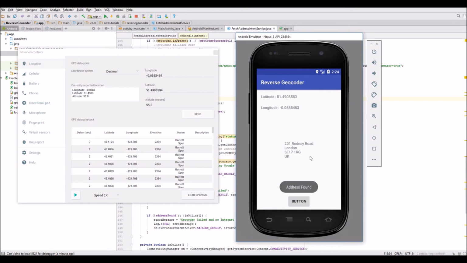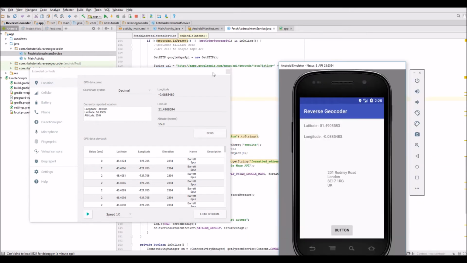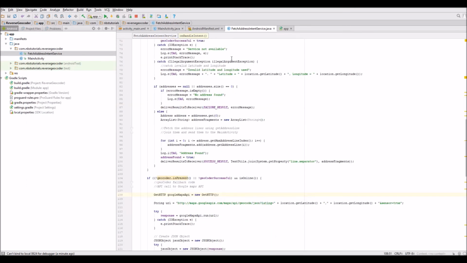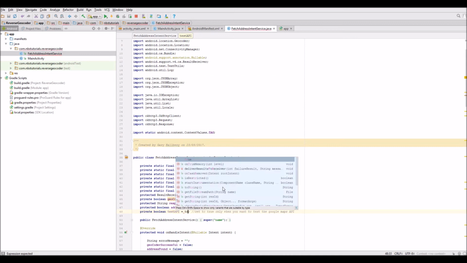So let's just hit the button. We've got Rodney Road, and that indicated that it was found using the geocoder, because we've got this message here, address found. So I'm just going to run this again, but I'm just going to change this value to true.